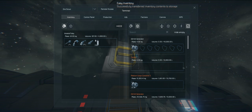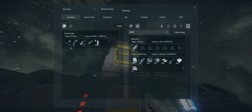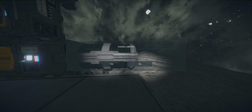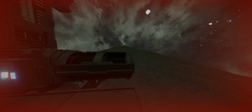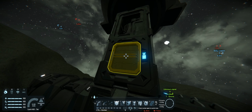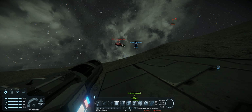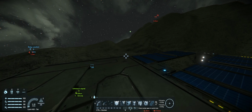Let's go ahead and put everything in my assembler because I'm going to kill myself, and I'm going to respawn down at my... What? Why can't I... What? Wait a minute. That doesn't make any sense. Why can't I choose where to respawn?